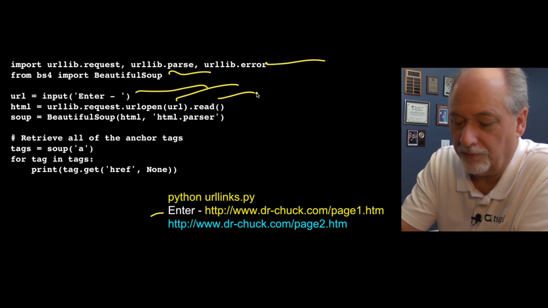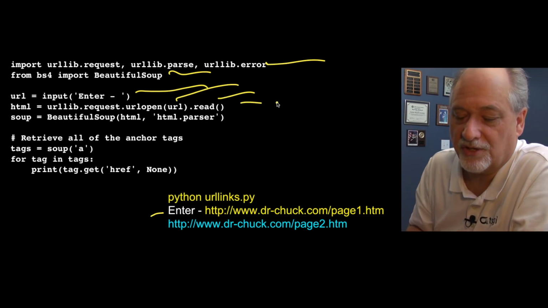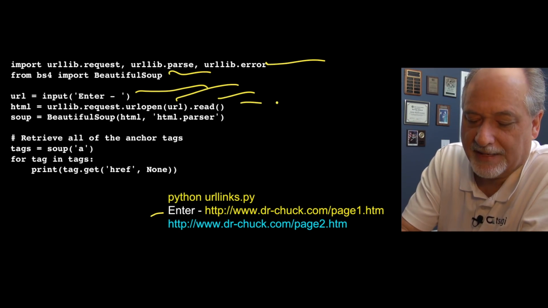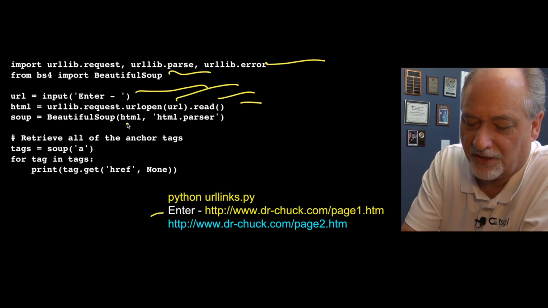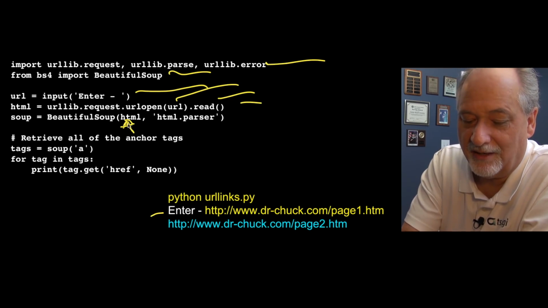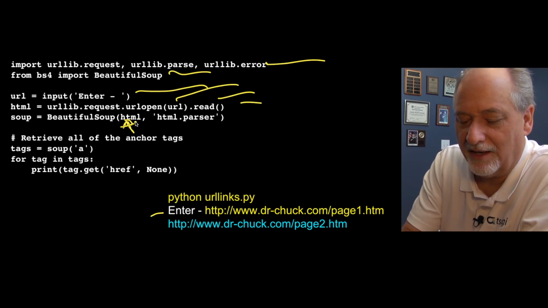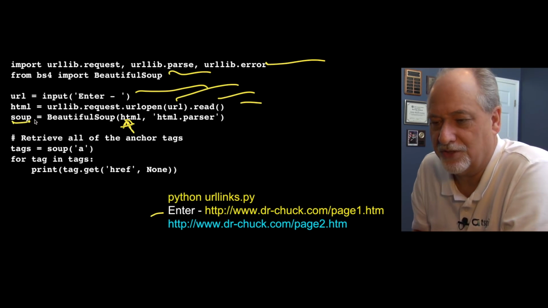That means we're not writing a loop. We've read the whole thing. That's okay as long as you know that the file's not so large. And then we're going to pass the data we got back. And this is going to be bytes, but Beautiful Soup knows all about bytes and all about UTF-8, and it figures that out. And you just say, hey, take that stuff I just got and tear it apart using HTML and give me back an object, a soup object.